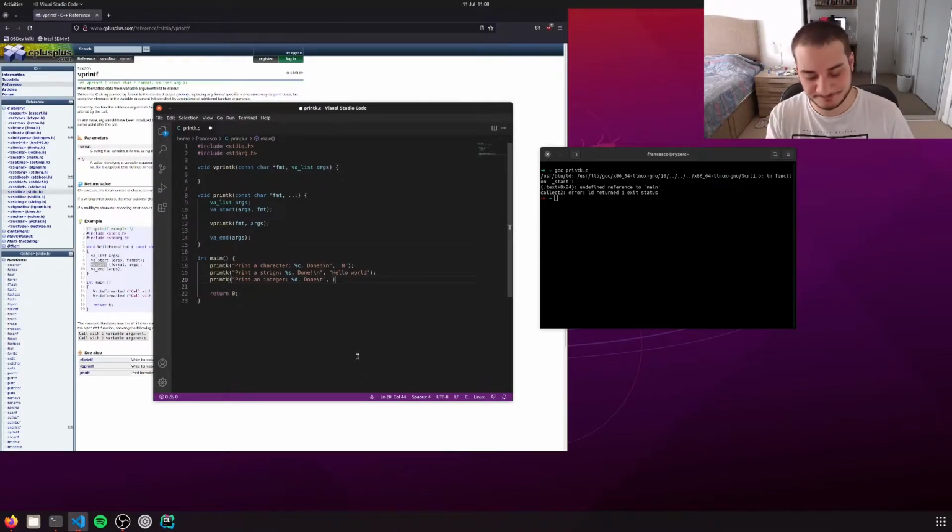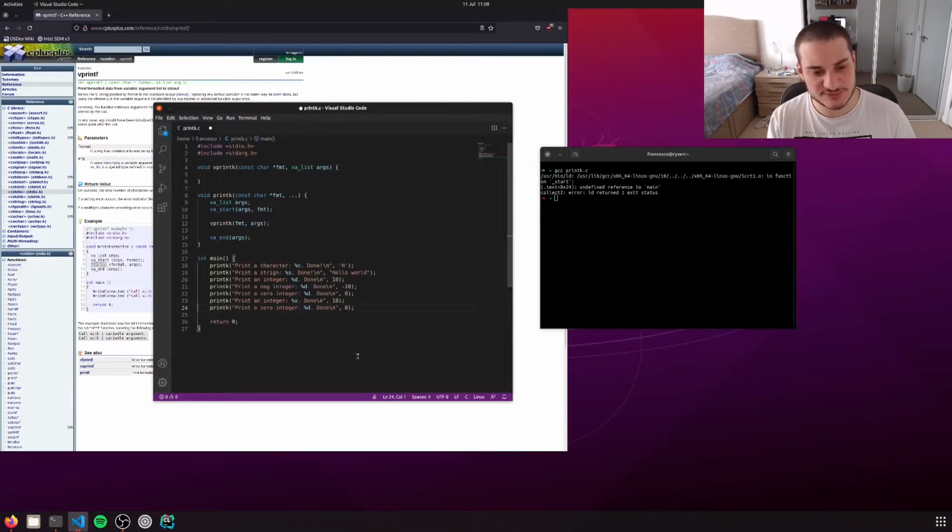Do 10, minus 10, 0, next integer. Now I want to do hexadecimals as well.